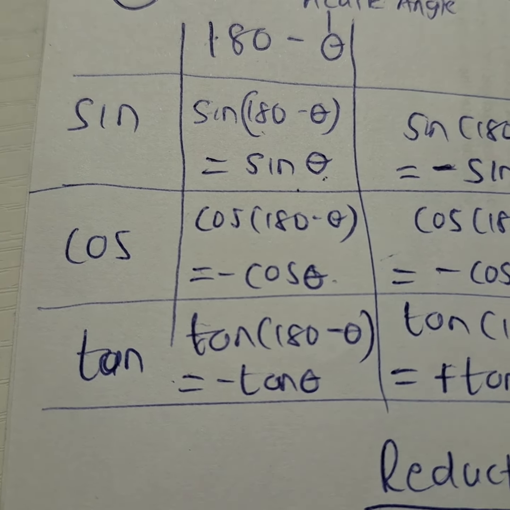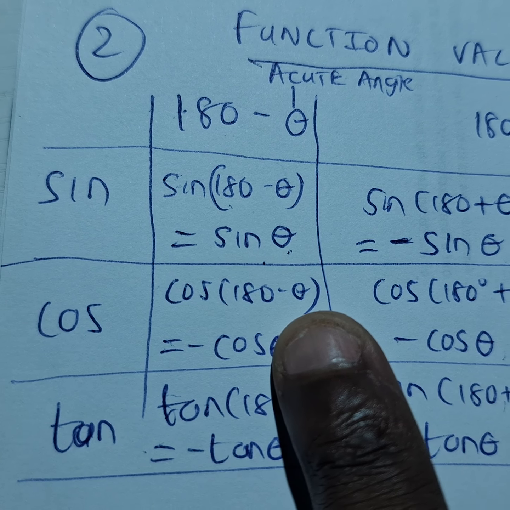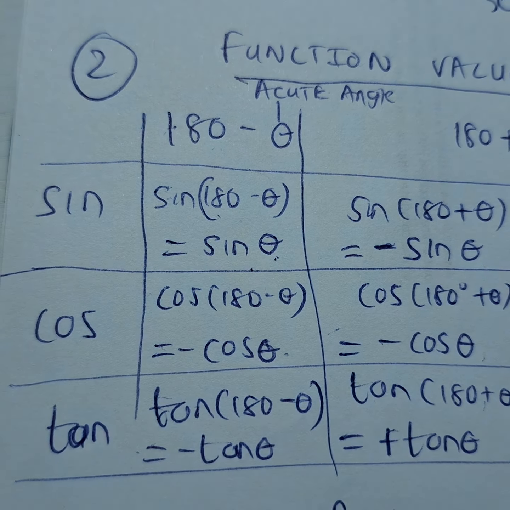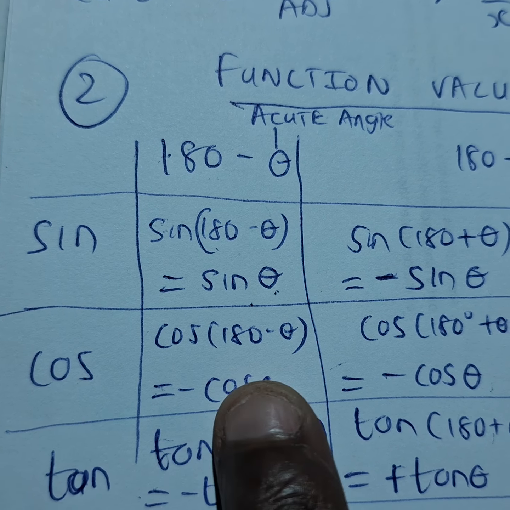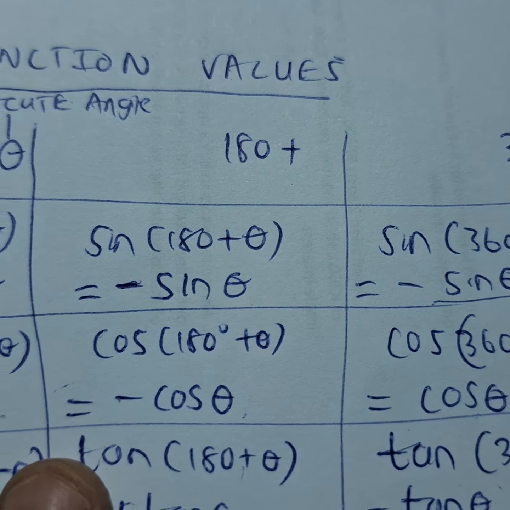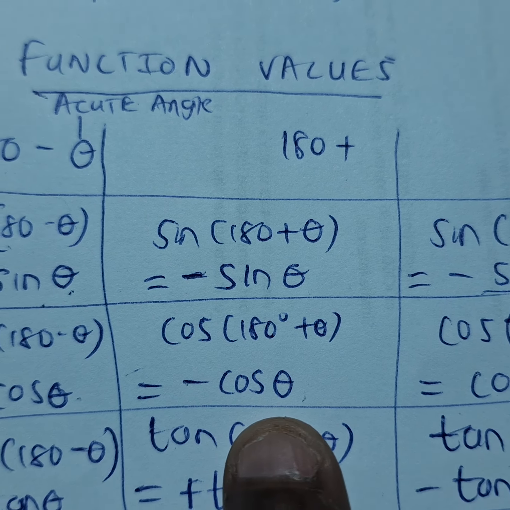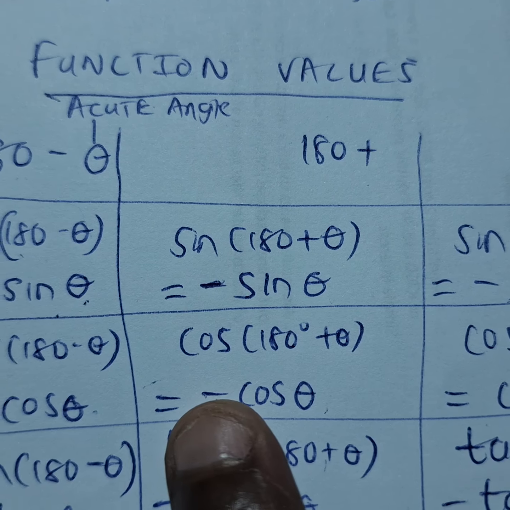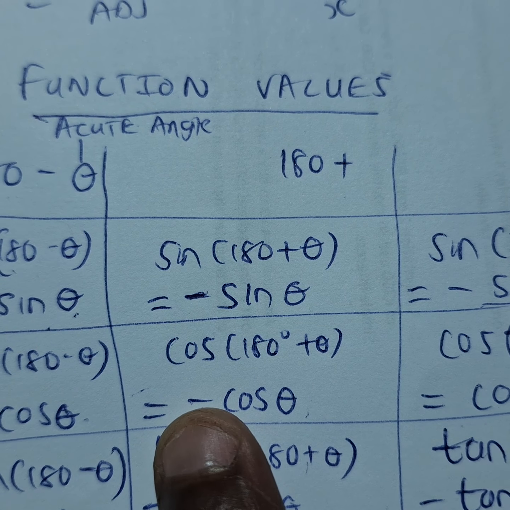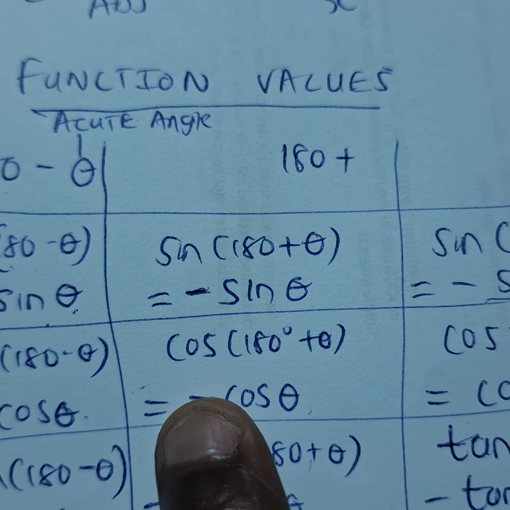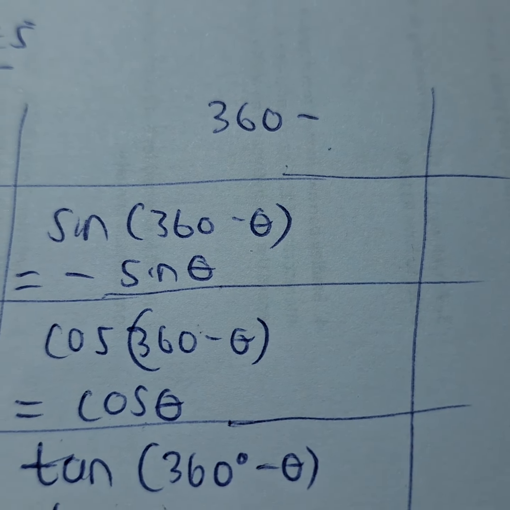Then cos, we do the same thing. We said 180 minus theta is in which quadrant? That's correct. It's in the second quadrant. Cos is negative in that quadrant. So we write negative cos theta whilst 180 minus falls away. 180 plus theta is in which quadrant? 180 plus theta is in the third quadrant. You're correct. Whilst we write negative because in the third quadrant, cos is negative. Then we write cos of the angle theta, which is the acute angle.